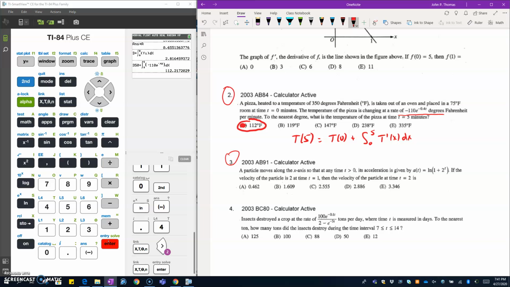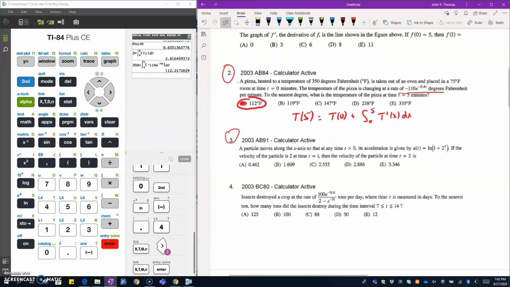Because occasionally you'll see them word it as the temperature of the pizza is cooling at a rate of, and then that rate function is all positive values because they've taken care of cooling with the word. So you want to watch out for that, and do a quick common sense check on the answer. We expect this temperature to decrease, so if we would have gotten a temperature increase, we know something went wrong. That's one common place where that can happen. I hope that helps for question 2.